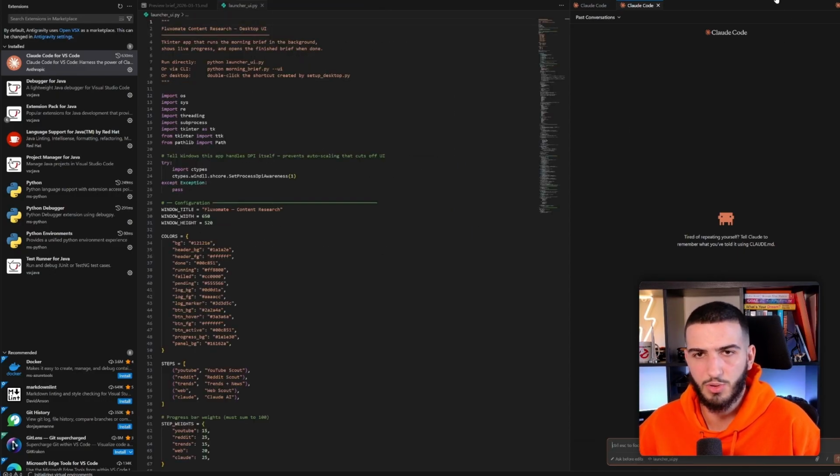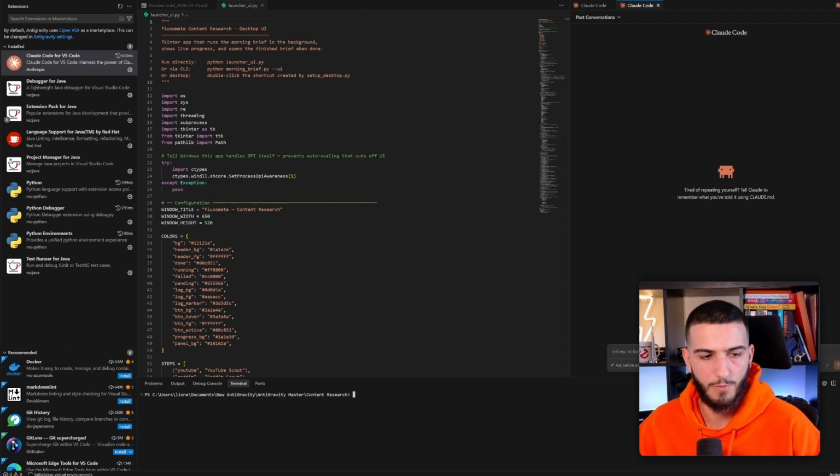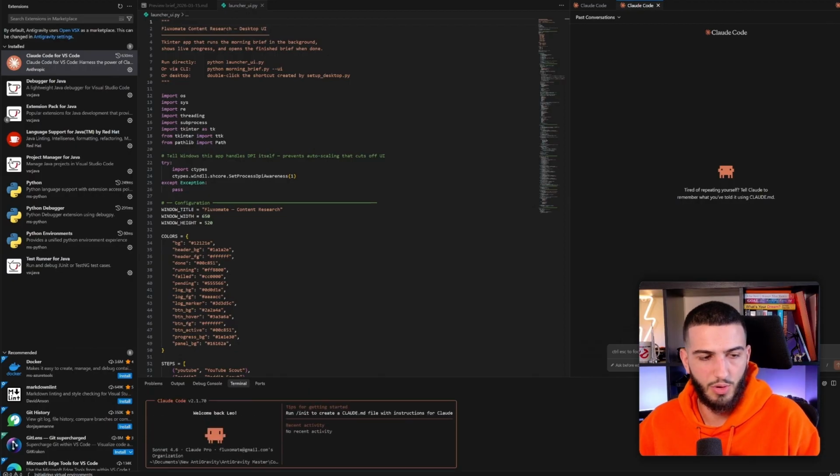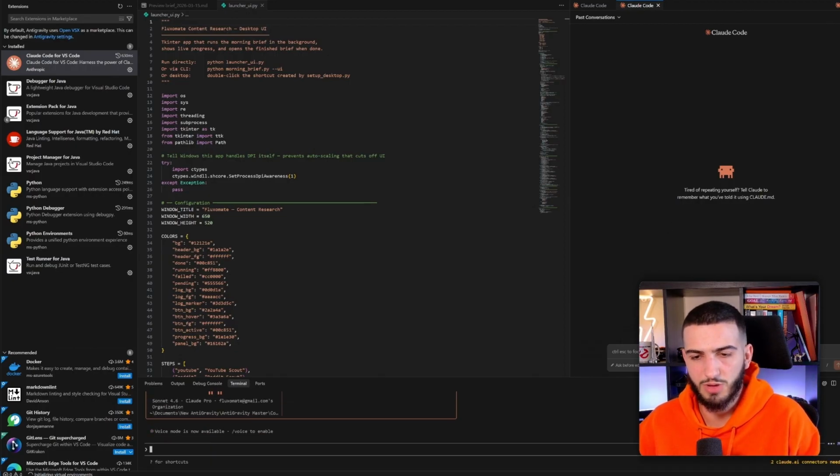But if you did want to use the terminal, then you can open this up. You can launch your terminal. You can just say Claude. And now you will have your Claude bot within your terminal, which you can actually launch. Obviously, different safety folders, which I'm going to go over in a second. But in this case, I do trust this folder. And now we have our Claude bot straight over here. We're not going to be using this. We're going to be using it directly.